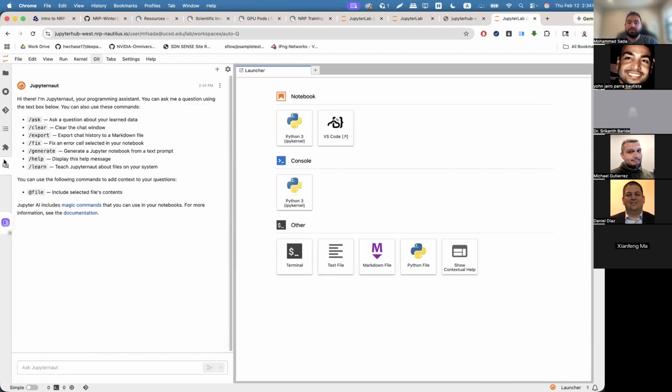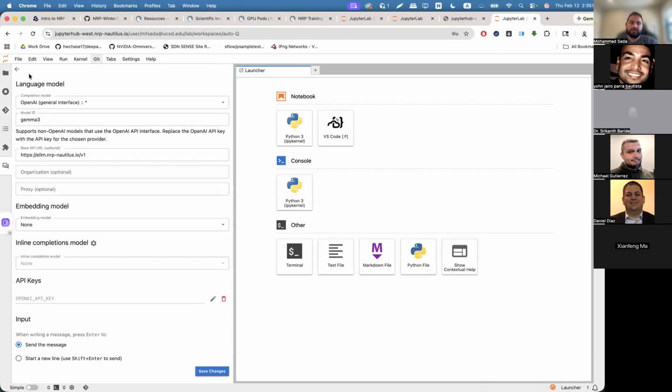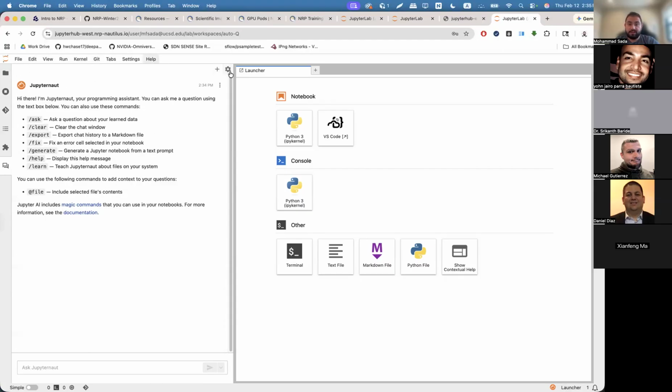Jupyter AI is a Jupyter extension. It's not something that we invented, but it's something that we add into our images that allows you to use LLMs within Jupyter and this chatbot. So this allows you to connect to LLMs. So when you first started, or if you want to customize your profile, this is what it'll look like on a first start. It's the same thing as hitting this gear icon here.